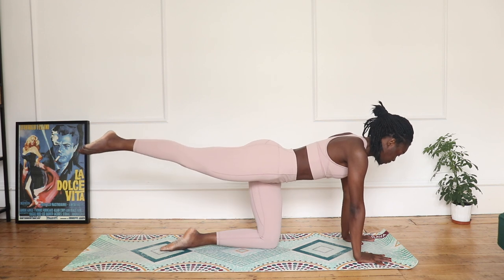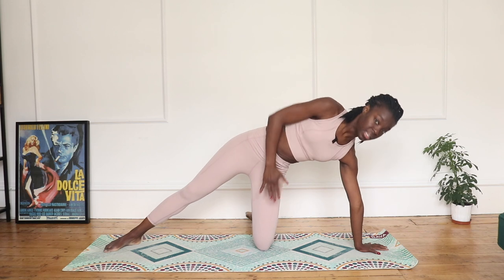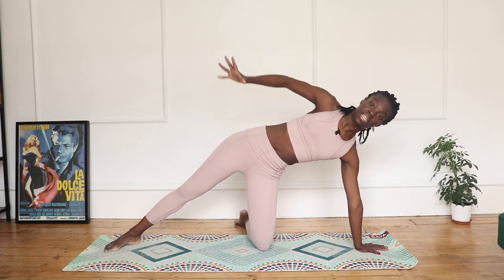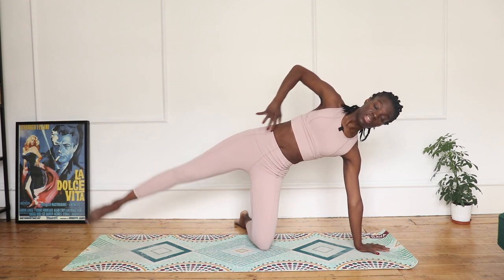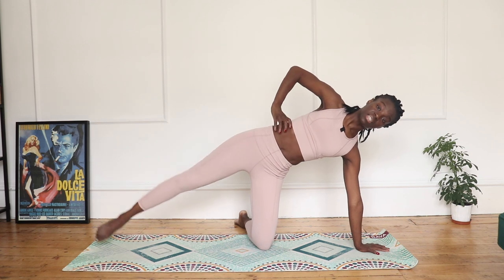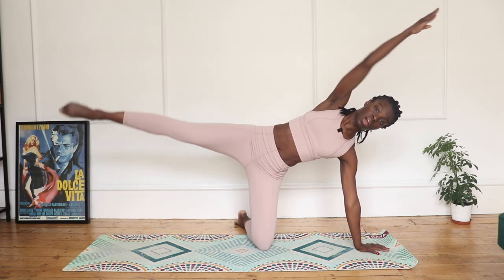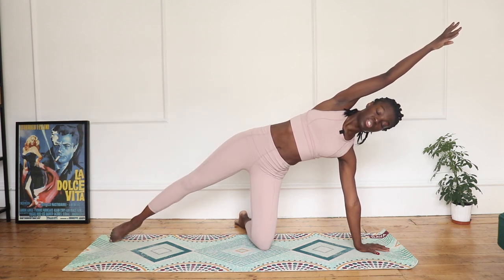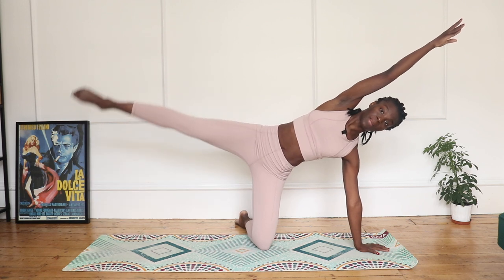Hold the leg back, inhale, drop it down, rotate the knee that's on the mat to come and face the side. Hands on the hip, we're gonna lift that leg up and down nice and slow. Right now we're focusing right here on the side of the legs and of course the obliques. You could also have the arm extended, reaching back, which is nice as well. Inhaling and exhaling.